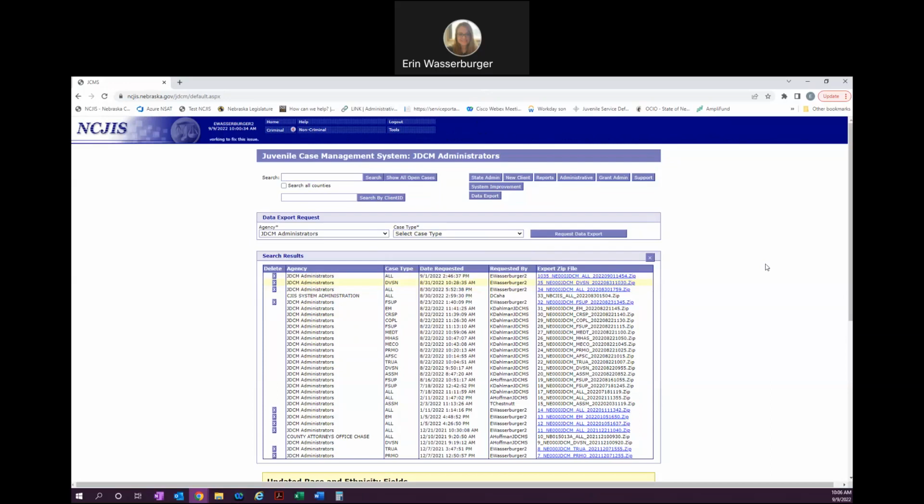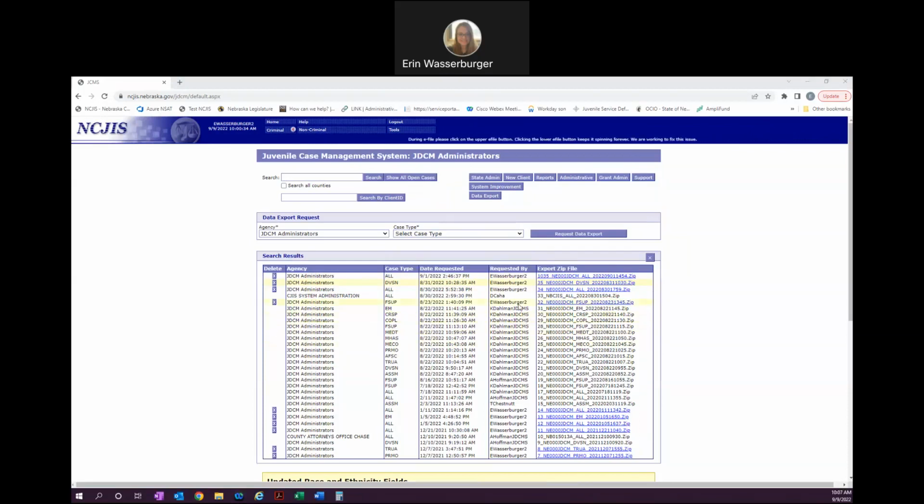From there, we recommend saving the spreadsheets that get downloaded onto your computer so that you can work with them and use them however you need to. Just remember to take precautions with saving this information, as there is protected information such as name and date of birth in these spreadsheets.